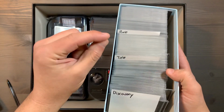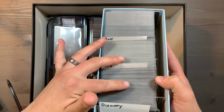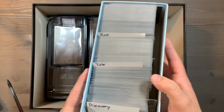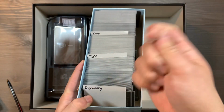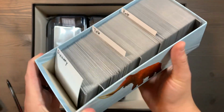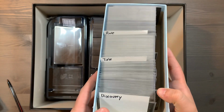It has these little divots in it, so if you leave them in there, it's going to ruin the cards that you put in there because it's going to bend the tips and kind of push them into awkward ways. So it was not working well. We tried cutting it down and slimming it. Did not work, so this has been an extremely good way to do this, and I would recommend this. That way you just don't have an issue, especially if you want to be sleeving your cards.